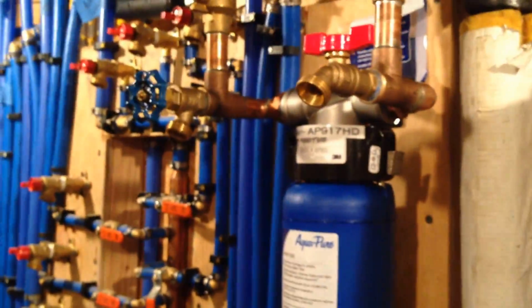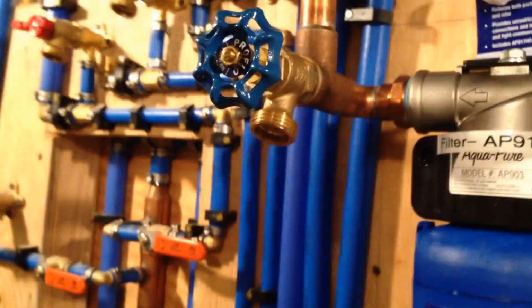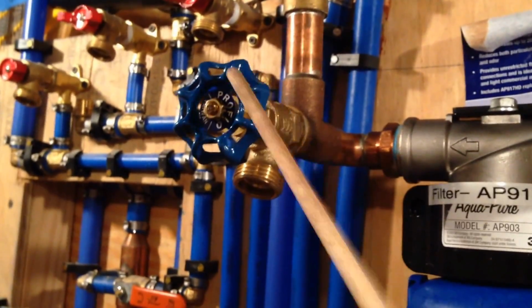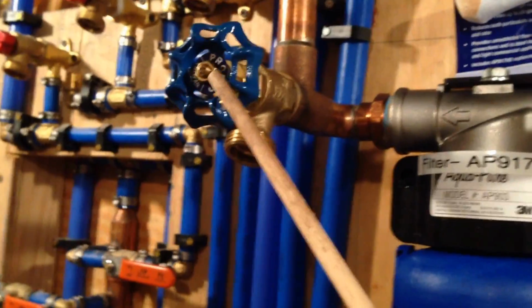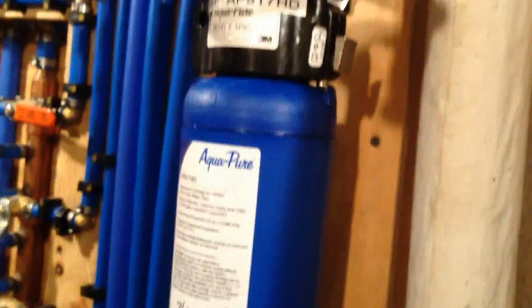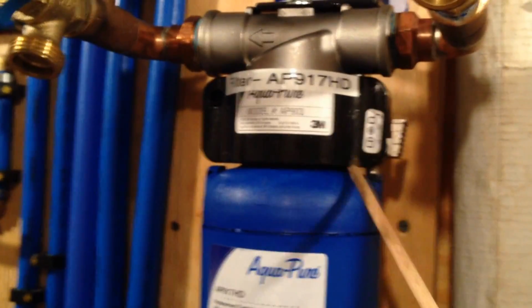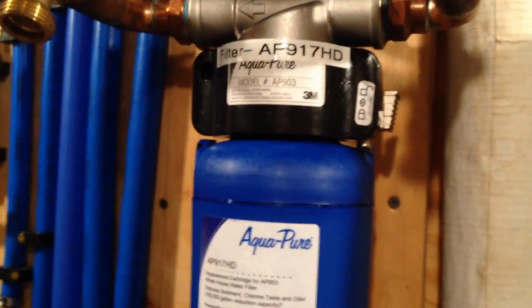The first thing you want to have on the left side is this valve. I'd rather put in a ball valve, but they had this and they put this in. The reason is whenever you change the filter, before you change it, you want to release the pressure. Otherwise, it'll spray you in the face when you open this up. This just pops up and you can turn the filter and take it off.